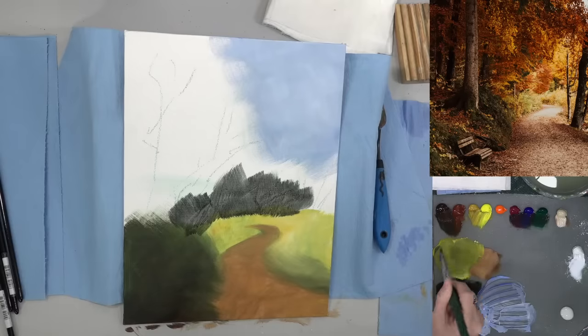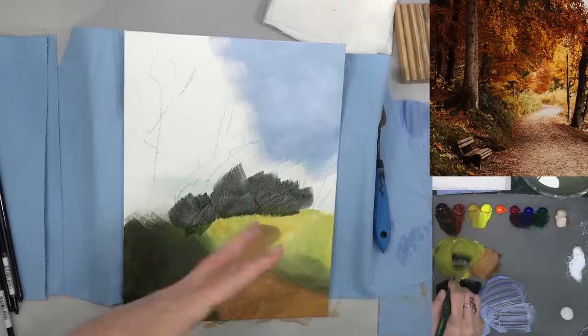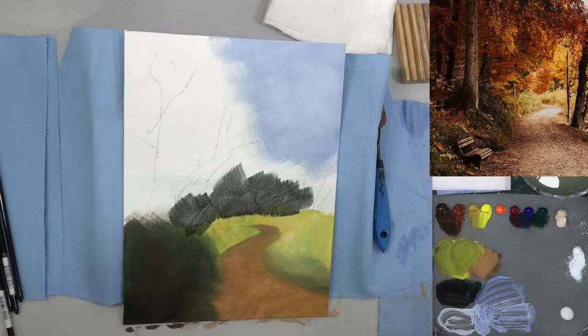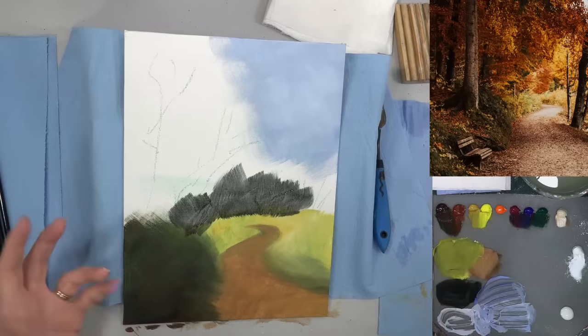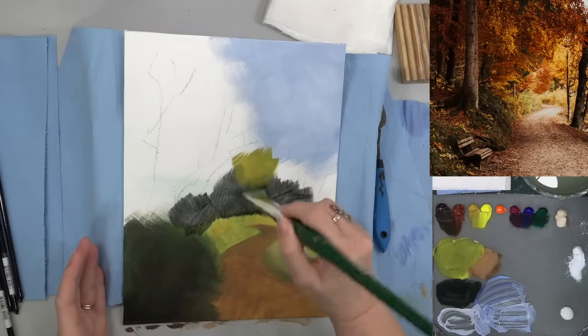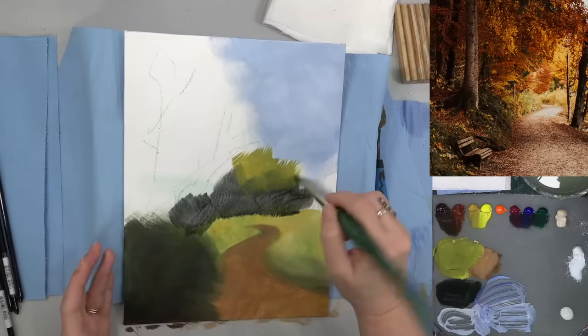You got to just do the work. We're putting in the bones of our painting right now. And we're going to build on the bones and put the flesh and all that stuff. That sounds really gross, but all right. Perfect for Halloween. Yeah, exactly.